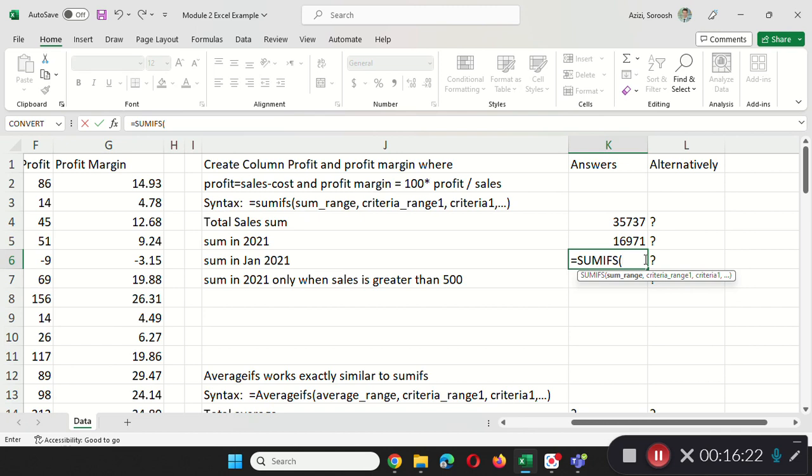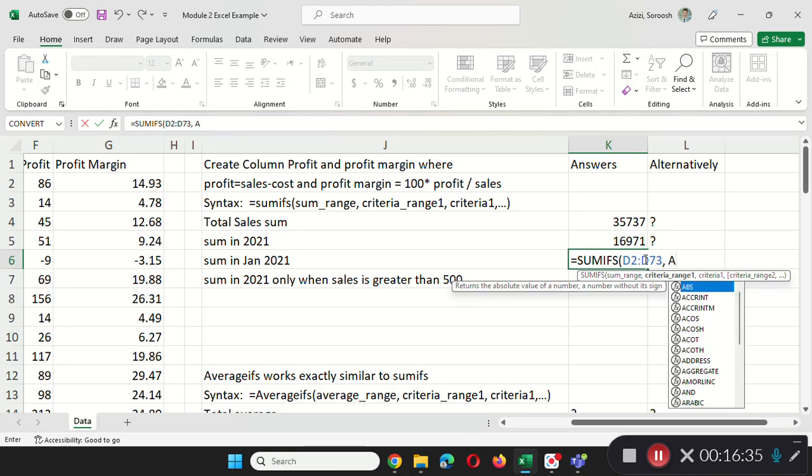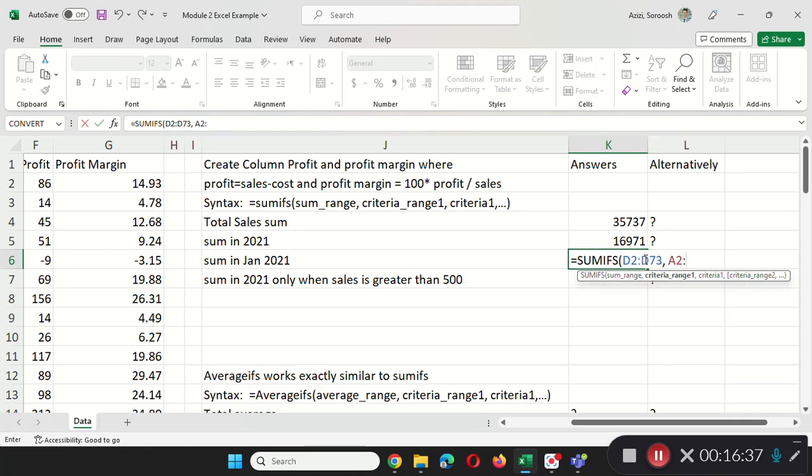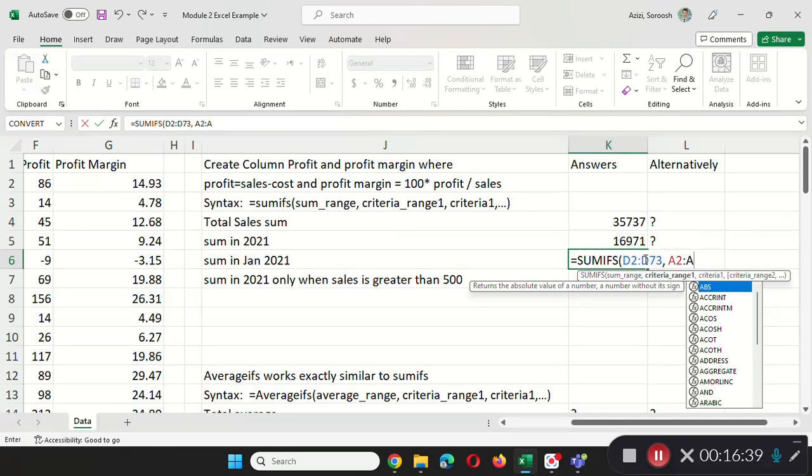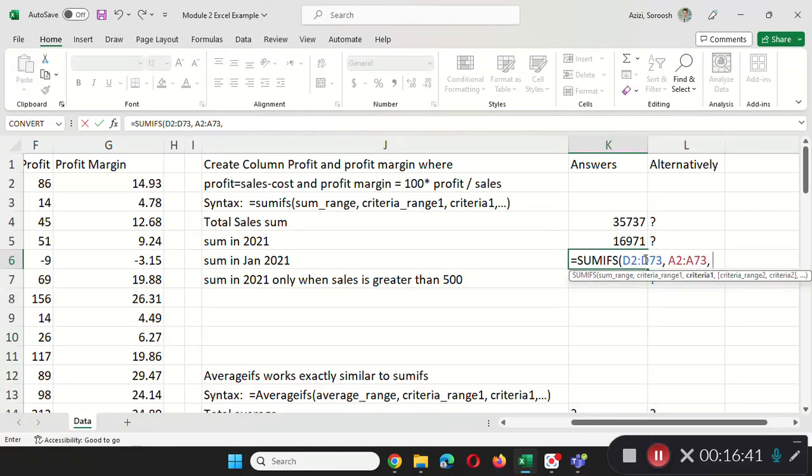What is sum range? Exactly like before, D2 to D73. And then criteria range 1. Let's say the first criteria is again on year. So year was column A. So I'm going to type A2 to A73. And then the year that I'm interested in, 2021. So far it's exactly like the cell K5 that we had, yes?